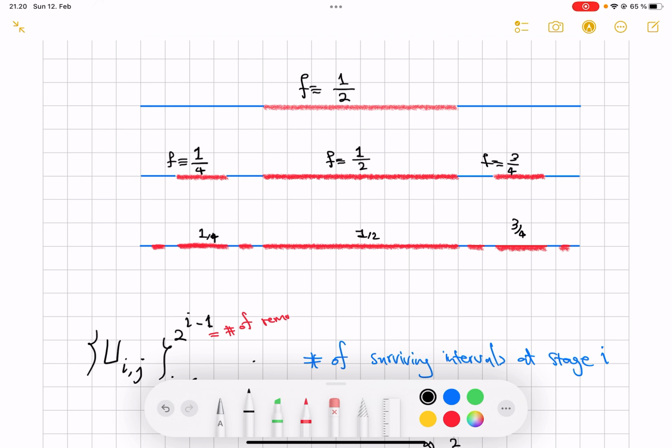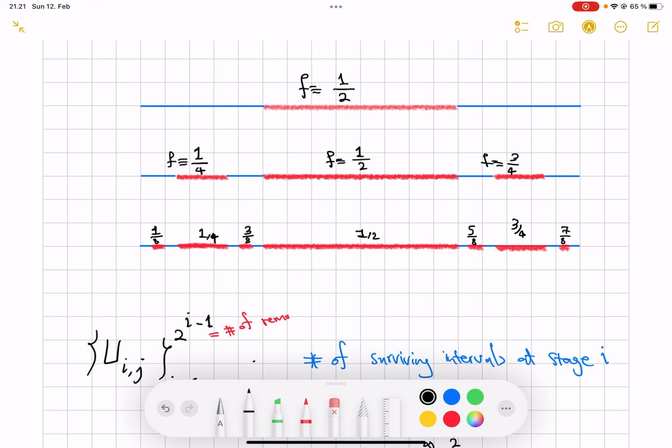So the next 2 to the power i is 1 over 8. This construction is so simple, you don't need to memorize any formula. The next stage starts at half the previous, and you always start with 1 over that power of 2, and then you add 2's to the numerator. So you get 3 over 8, you add 2, you get 5 over 8, and then you add another 2, you get 7 over 8.